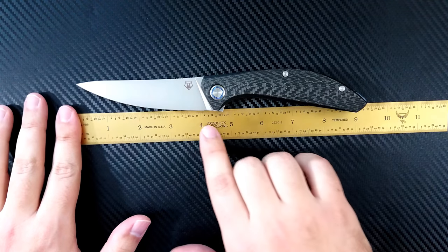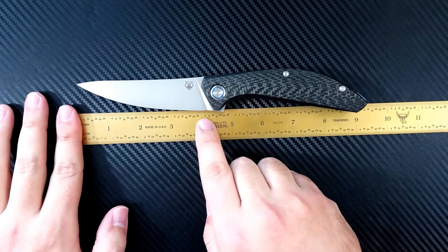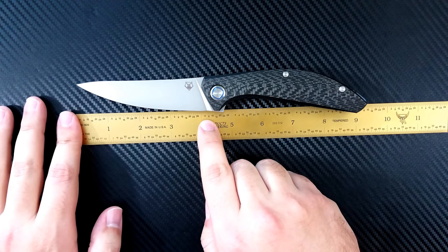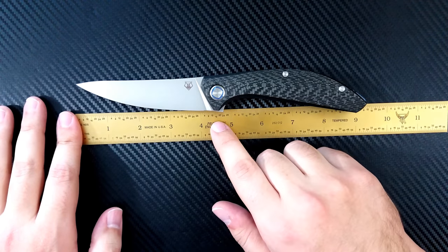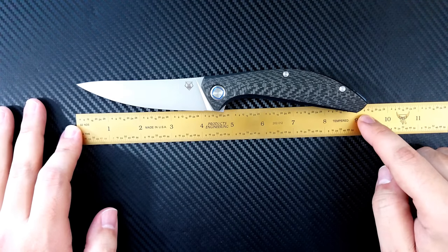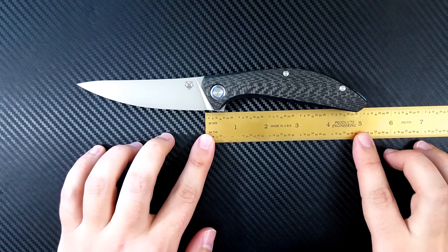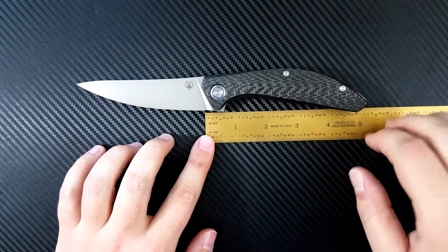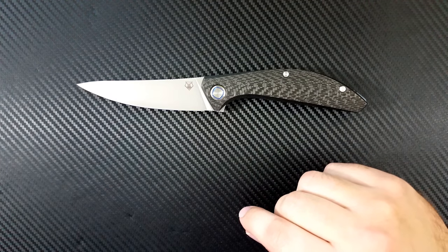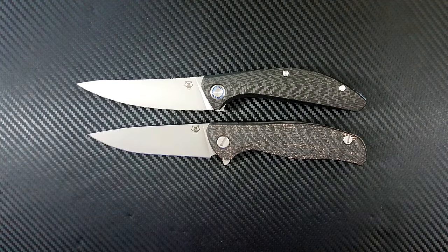Up front is a very impressive 4.1-inch blade all the way back to the handle, and the way the blade curves — it actually curves underneath the handle — so you get a full 4.1 inches of cutting length. It's M390 steel. Back to the pivot is about four and a half inches, and overall length is right at about 9.1 inches — just over nine inches. A very big knife. You have 4.1 inches of blade and exactly a five-inch handle, so a huge blade packed into a very regularly sized handle — a much more efficient size-to-use ratio than even the F3, which has a five-inch handle but only a four-inch blade.